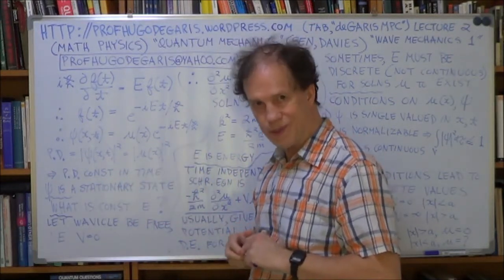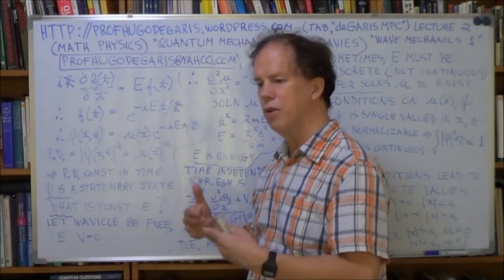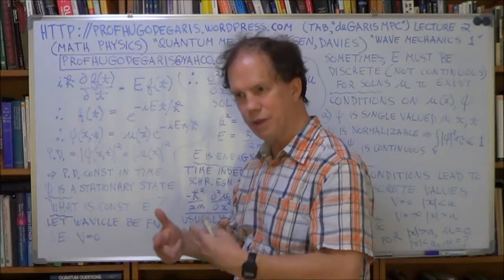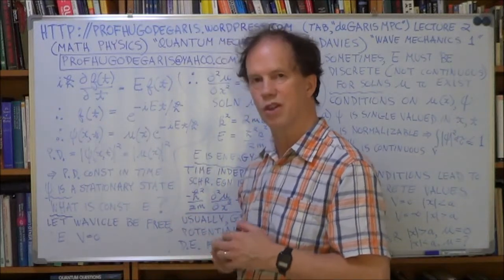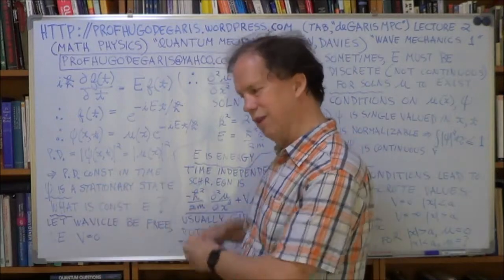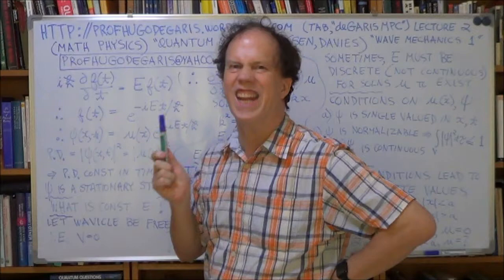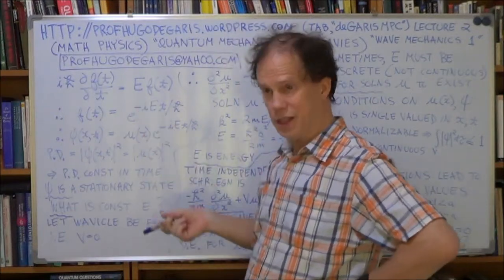And we had on the left hand side, if you remember, terms involving only the position, and on the right hand side we had terms involving only the time, and the only way those two could be equal is if they both equal the same constant, and we call that constant E. E for energy, but that's not clear yet; we will show that E is of an energy nature this session.